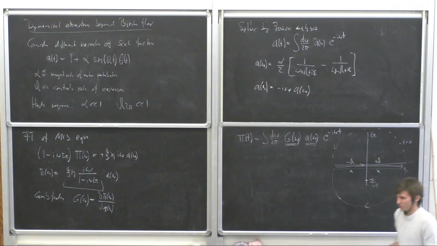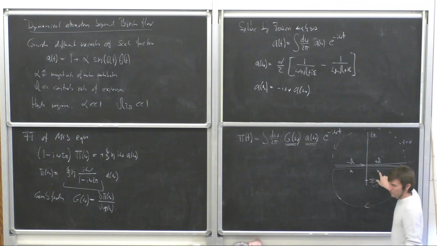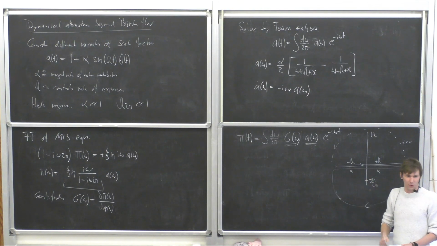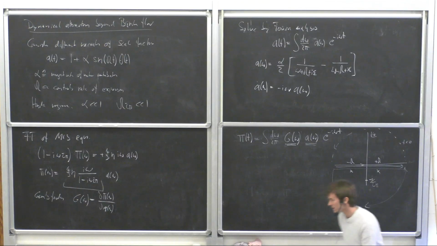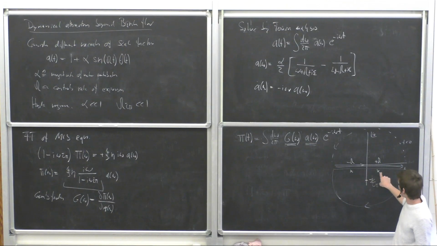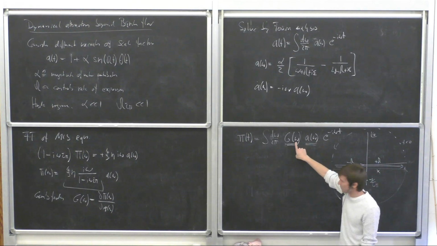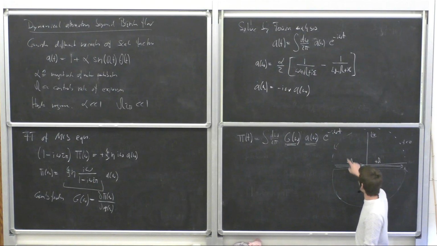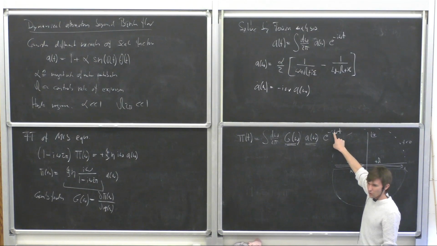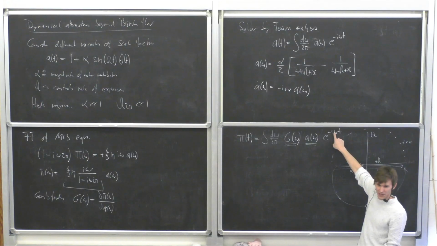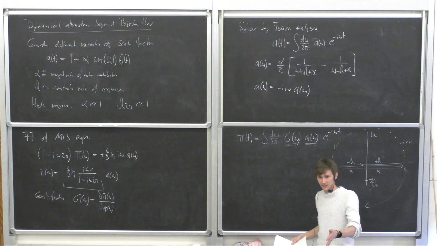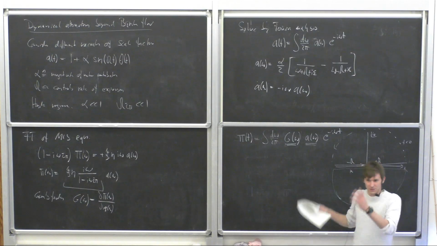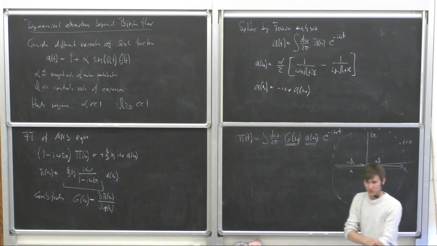So then what you have to do is look where the poles are, calculate the residue at the pole, multiply by 2 pi i, and sum the thing up. Now we can see what happens. I'm not going to do this in small steps. But basically, if I pick up such a pole, I get the Green's function evaluated at the frequency omega being equal to plus or minus capital omega, so I get combinations of cosines and sines with some amplitude that is determined by the Green's function.